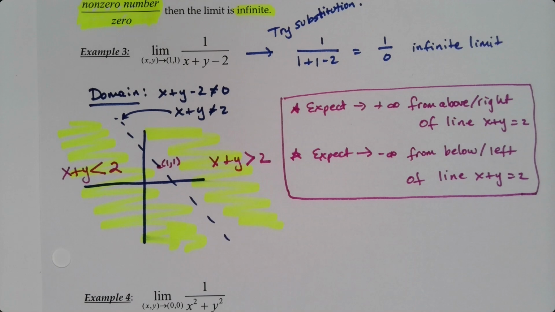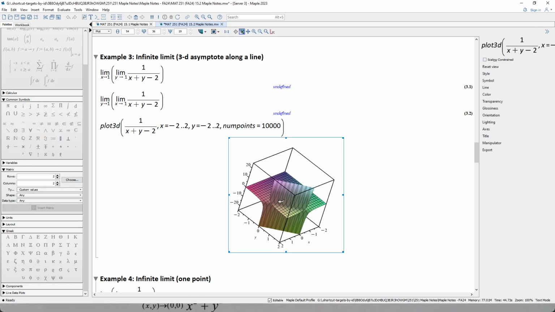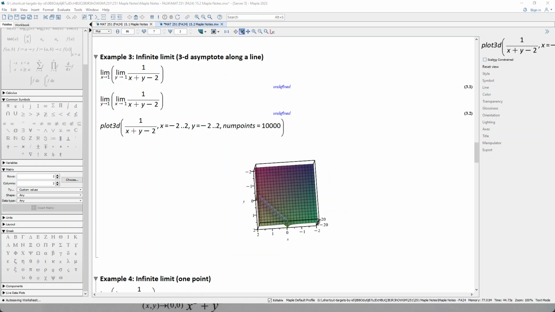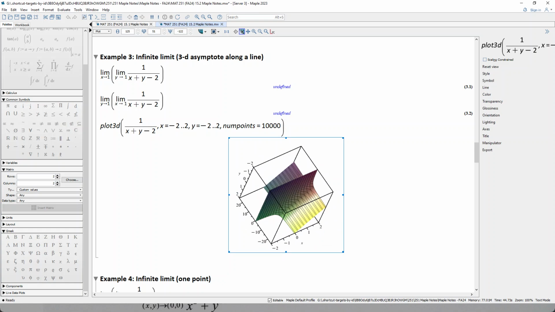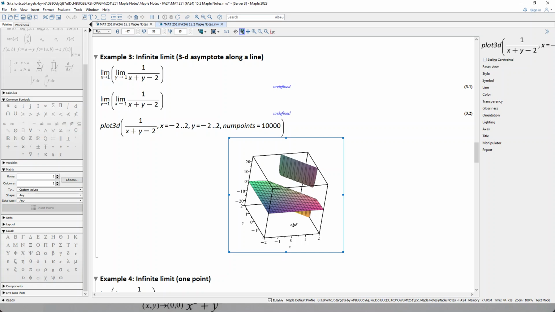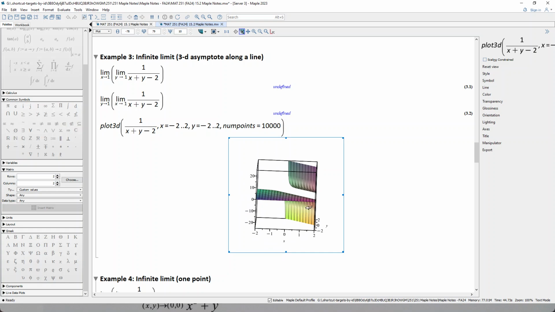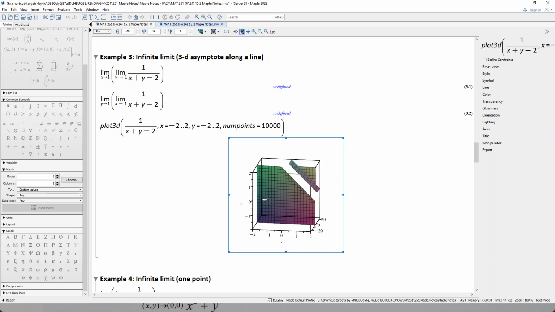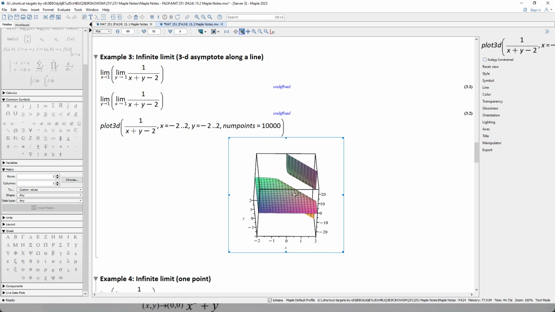Okay, let's see on a graph in Maple if it bears out what we are saying. So here's the diagonal line. You can see, there it is. And you can also see that it is shooting off. I do not have this oriented right because my negative is on the left. So hold on, I've got to orient this another way. One second. There we go. Now I've got my orientation correct. So you can see over here to the left, we're shooting down towards negative infinity. And over here on the right, we're shooting up towards positive infinity, just like we were thinking. We can see it visually on the graph if we get it oriented correctly.